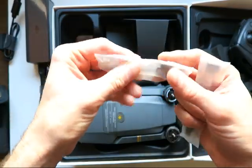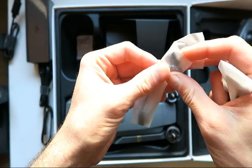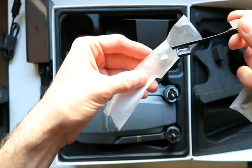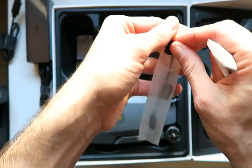Here is something else here. I don't know what this is, so I have to look. Very, very small. I got no idea what this is. Okay.